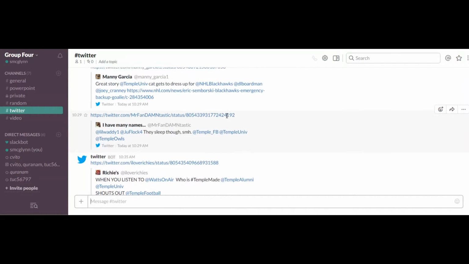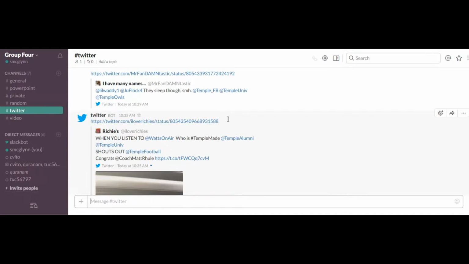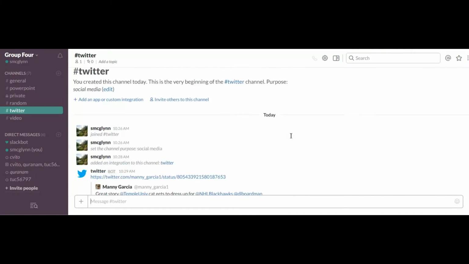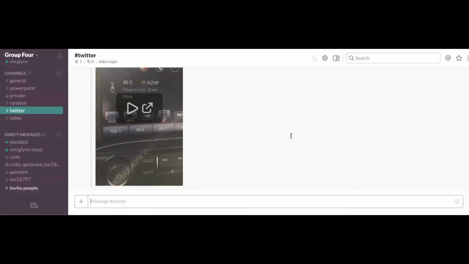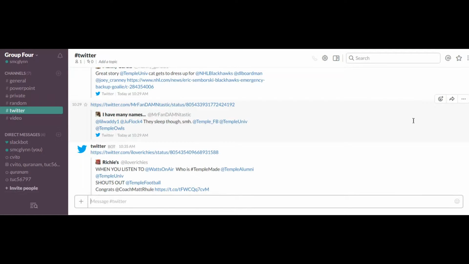Something else I also found interesting, we weren't able to use it for our project, was the Twitter integration, the ability to link your social media feeds to a conversation. So if we were working in public relations, for example, and we wanted to monitor what's being said about the project that we're on or the client that we're working with, we can set this up and see what's going on, and then send messages to other people and make sure that everybody's aware of what's being noted here. Here you can see you can share this message or copy the link. It's a pretty solid integration.